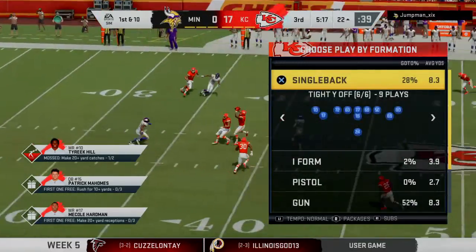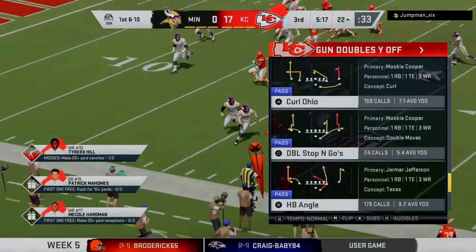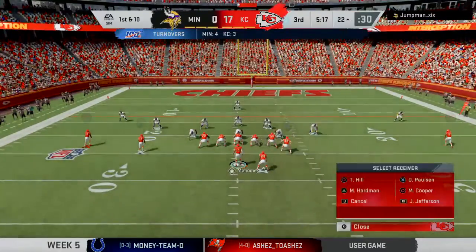Just a little bit of a rough stretch. 6 interceptions now in these last 2 weeks combined. I know the easy thing is to go back to mechanics, footwork, things of that nature. I'm also wondering, is he getting fooled by what he's seeing on defense? Has the scouting report changed?